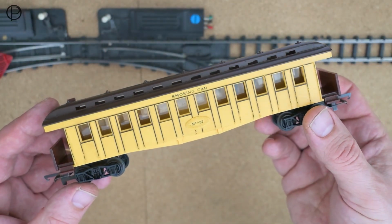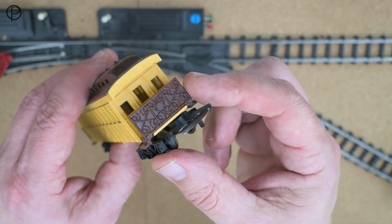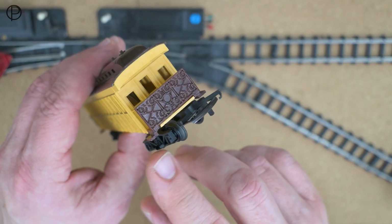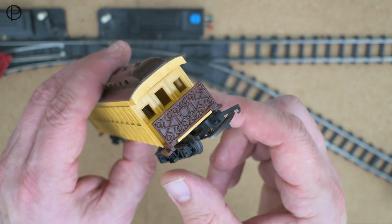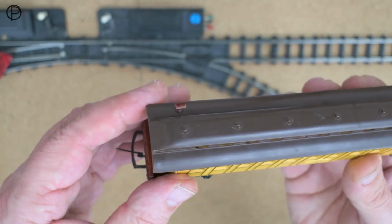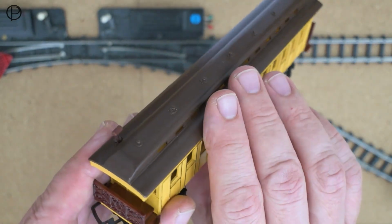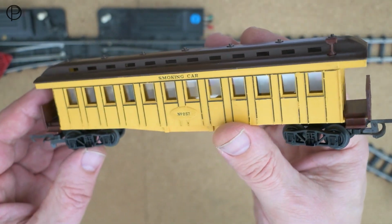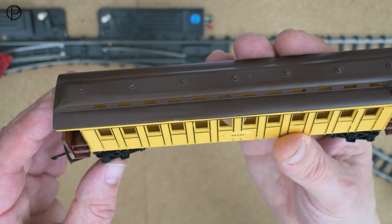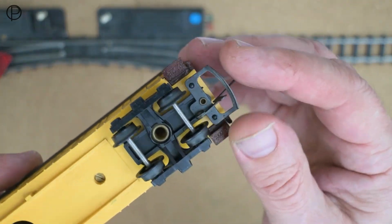We've seen the smoking car before, just a few months ago. It was one of the ones I made the 3D printed veranda for, early on when I bought the Davy Crockett. I bought some coaches that had quite a lot of damage, missing parts and so on, missing chimney as well. So I think this one is missing a seating unit, although I'm not entirely convinced that they were always sold with seating units. So I've got several without them. I can't really come up with a really good reason for not having them, or taking them out.